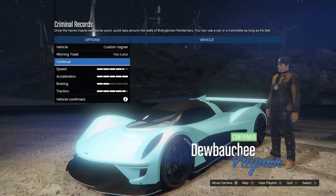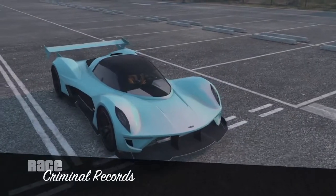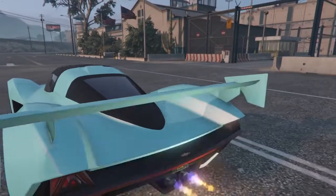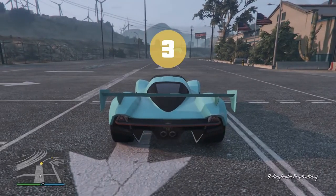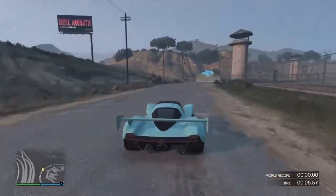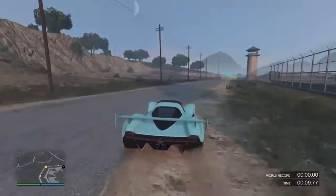Okay, now we're going to do the same track with the Wagner. See if I can beat that time I just got with the Cyclone. This is the one I race with the most. I do like the Wagner. I kind of prefer it for racing, so we'll see how it compares and stacks up to it. And again, I'm emphasizing I am not the greatest racer out there. I am at best an average racer, so if you guys are like me and kind of in the middle of the pack on racing, this gives you kind of an idea.